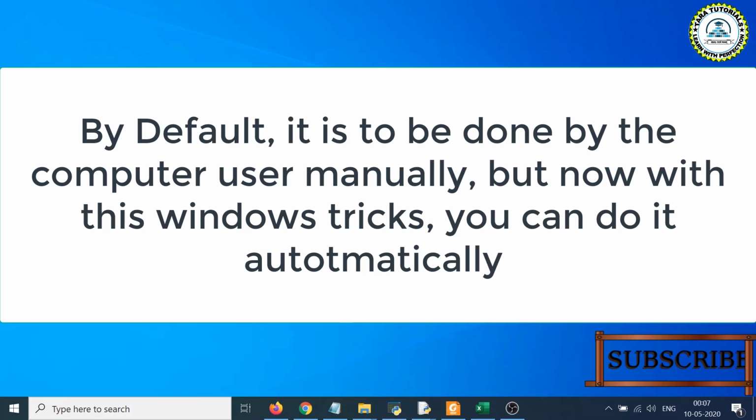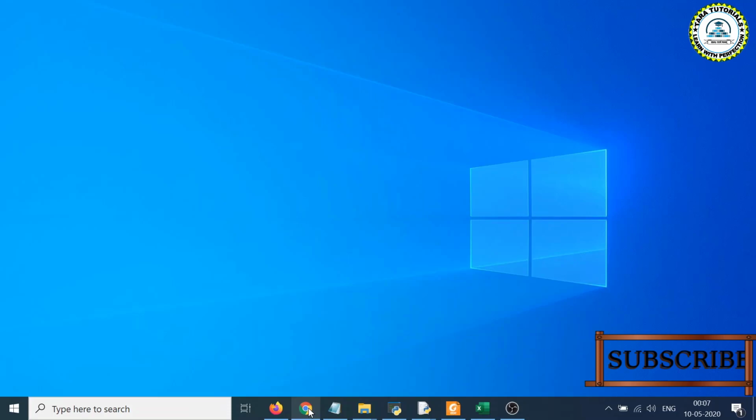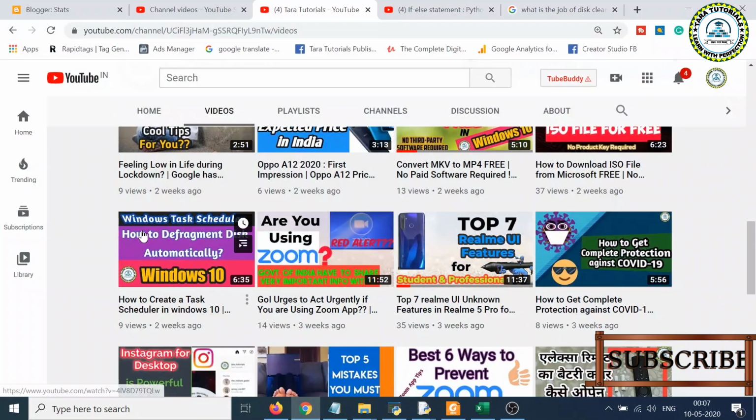So in this video, I'm going to cover how to clean your disk automatically at a regular interval using the Windows Task Scheduler. If you have not watched our last video on what the Windows Task Scheduler is, you can see that video and know more about it.